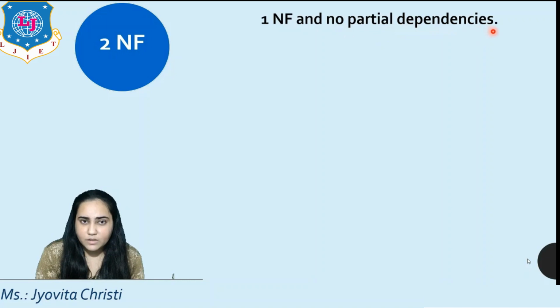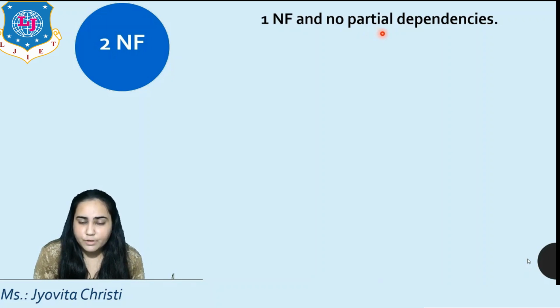And the meaning of partial dependencies is what I'm going to tell you right now. At this point, you need to know what functional dependencies are. If you haven't yet studied functional dependencies, I'd recommend that you go ahead and watch the video on functional dependencies that I have linked down below in the description box. And if you just need a quick revision also, I would expect you to go there, because only then you'll be able to understand this video properly.